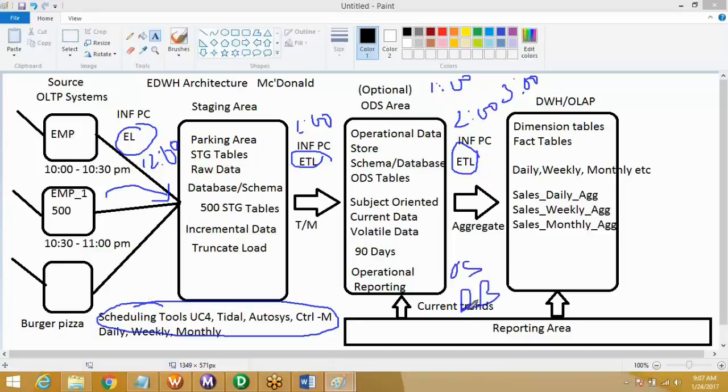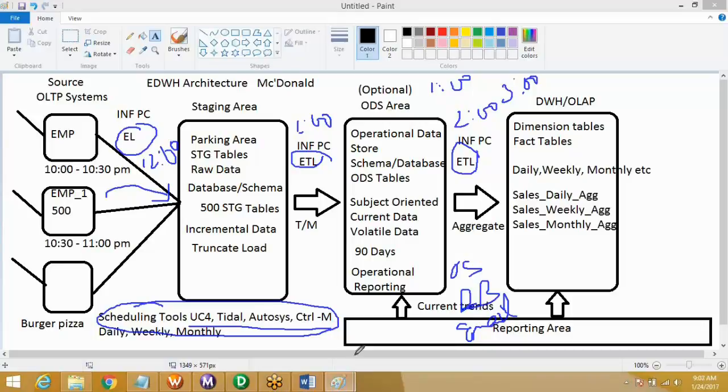I want to run some database scripts. I want to send email notifications when the job has failed, and at the same time when the job has run successfully. Not only this, if you want to take the backup of your Informatica, or the backup of different databases that might contain different applications, all these things you can do by using the scheduling tools.